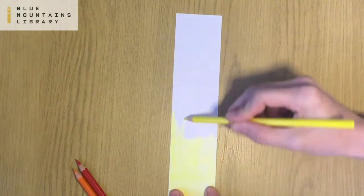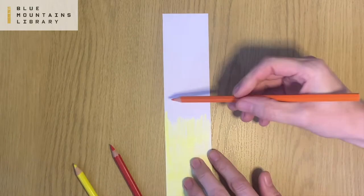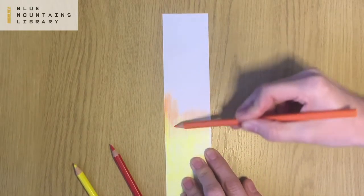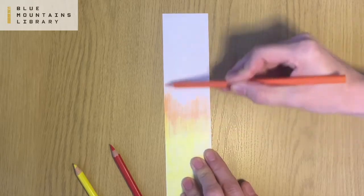What's your favourite non-fiction subject? I really like dinosaurs, so that's what I'm going to use as inspiration for this bookmark. I'm using three different coloured pencils to create a sunset first.